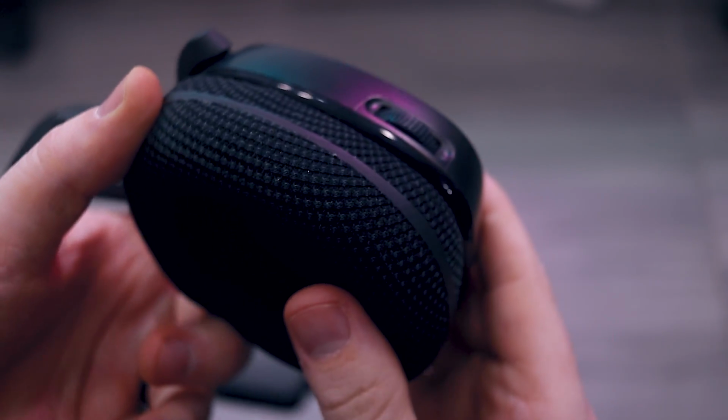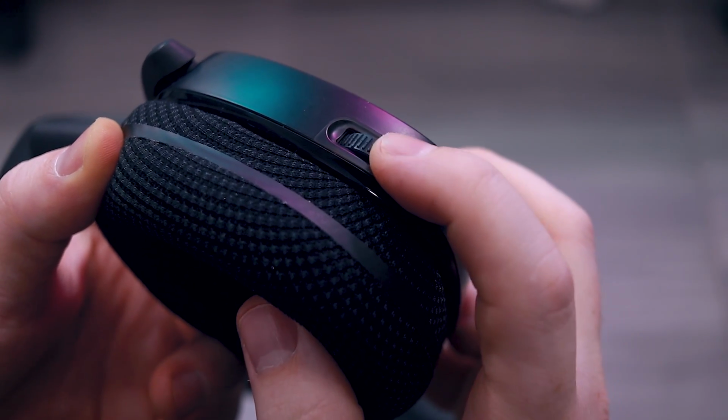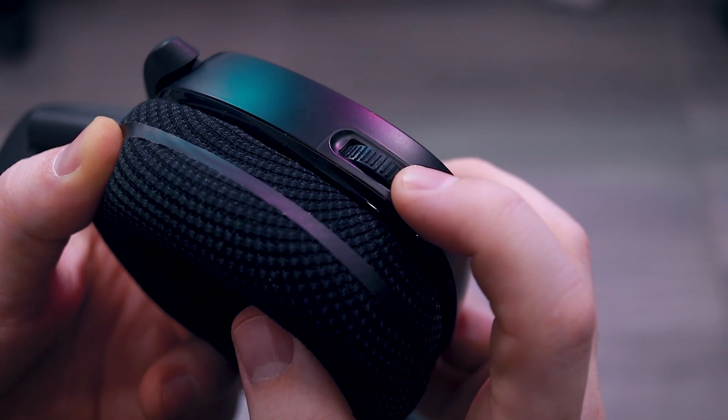Other headsets with similar options will place the knobs on the back of the same ear cup, making it easier to accidentally confuse them. This is a subtle detail that's greatly appreciated. I would have loved the option to reprogram the knobs to adjust sliders like superhuman hearing or channel mix levels.